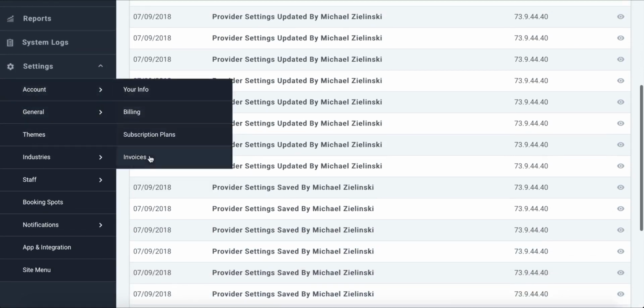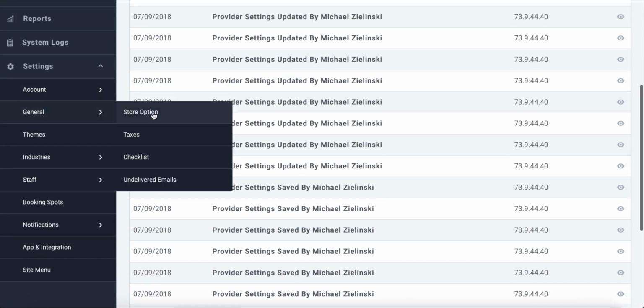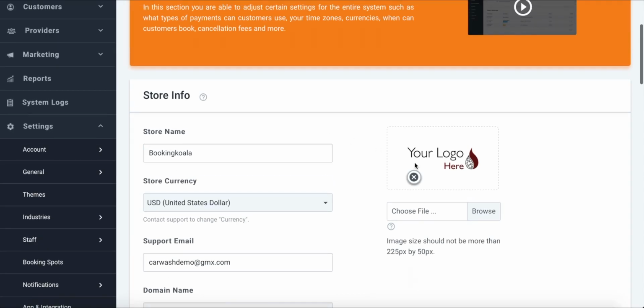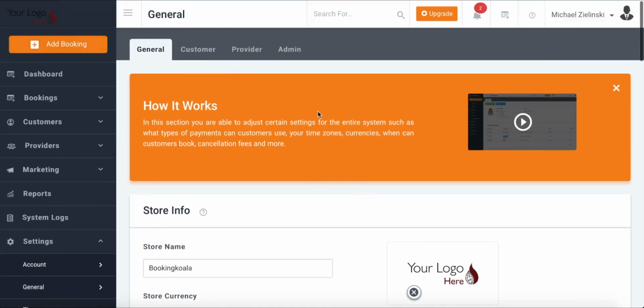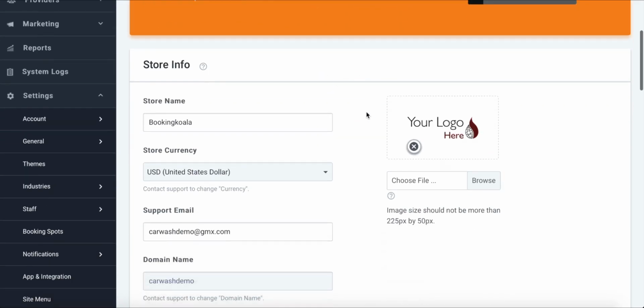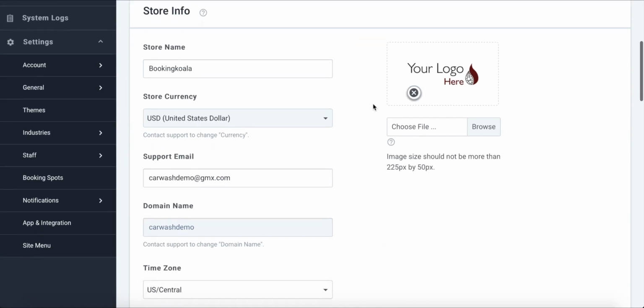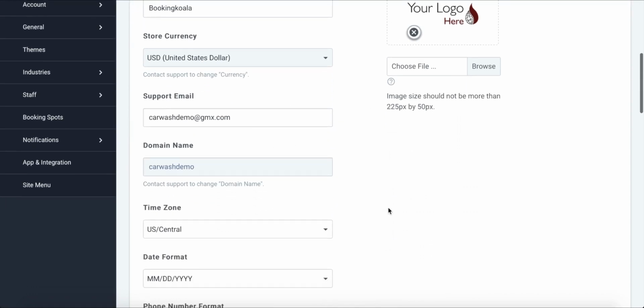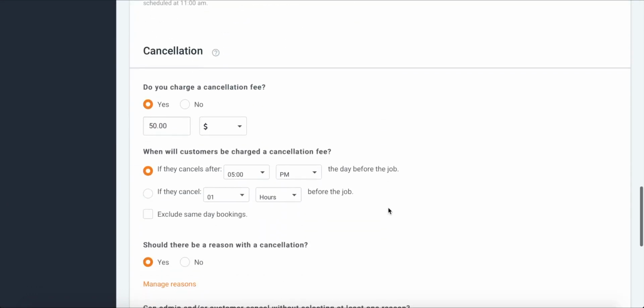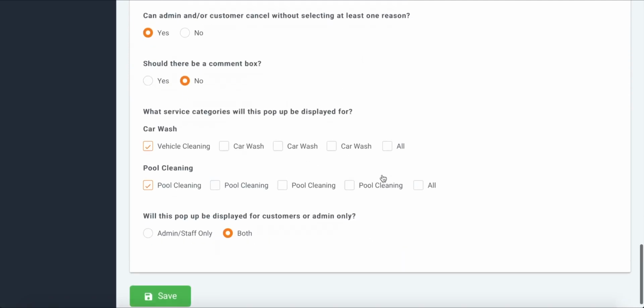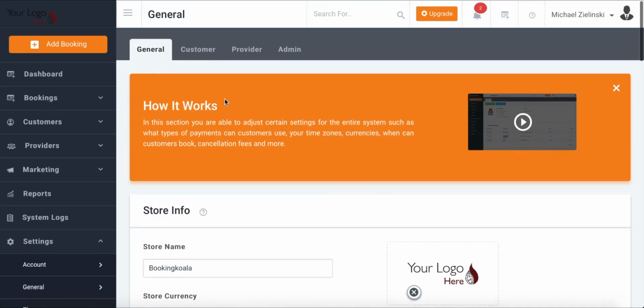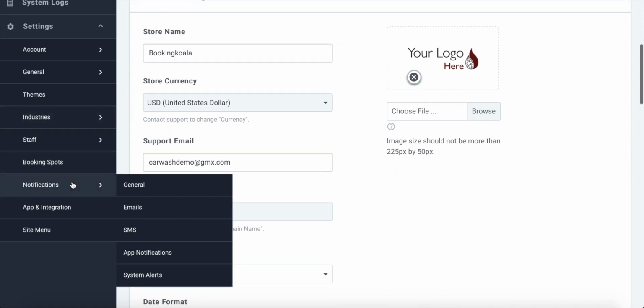So this is basic. This is your private information, your subscription plan, your billing information. Then you have your store options where you could start setting everything up. Okay, so you could change your logo over here, and also what your customer will see. Once you upload one here, that's what will be displayed. View things here, and then a bunch of options to customize your store to your liking, which I'll go ahead and talk over in detail.